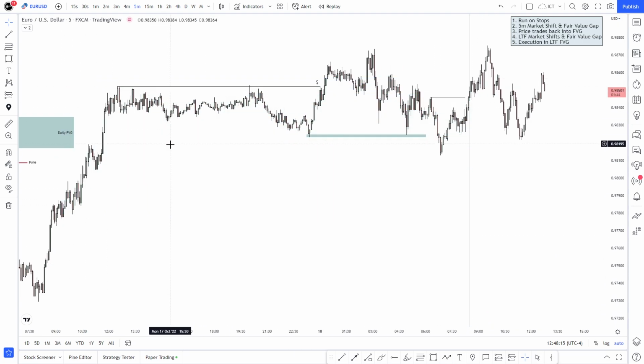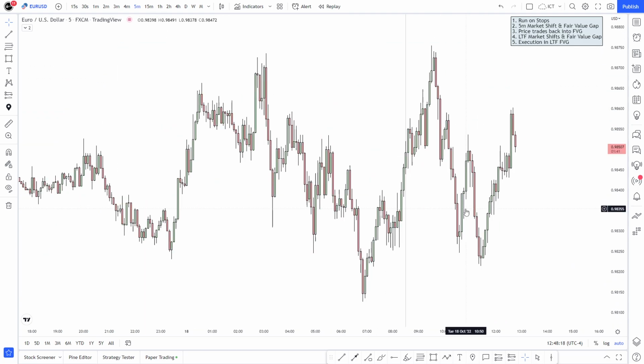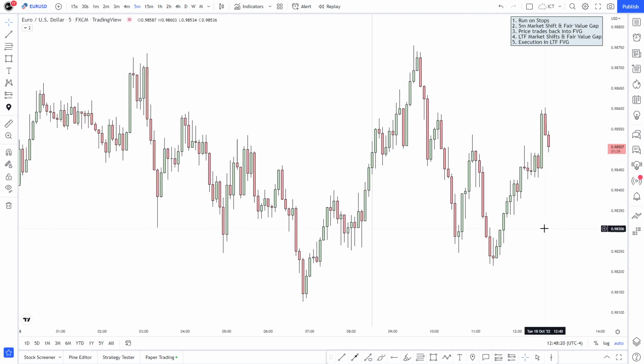Neither the New York trade nor the London trade. As mentioned through the session, I had to leave the house, and I did show in there the execution that I tried to take on the sell here, right? But basically missed out by a few ticks or maybe 2-3 pips, but it is what it is. Honestly, I do like seeing this strategy working out both in London's trade and in New York, right? Sad that I wasn't able to take advantage of it, but it's there, so I'm happy to see that, and that is really pretty much it.